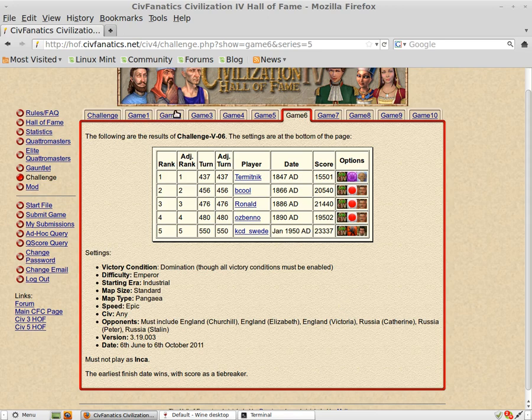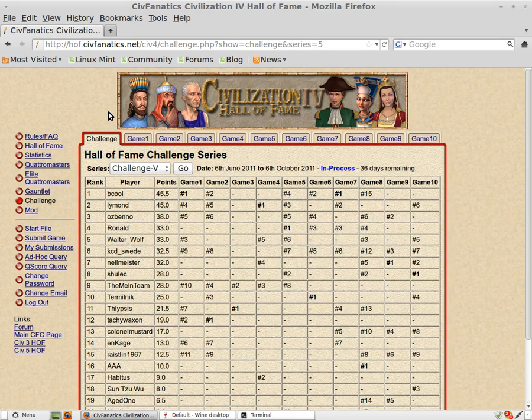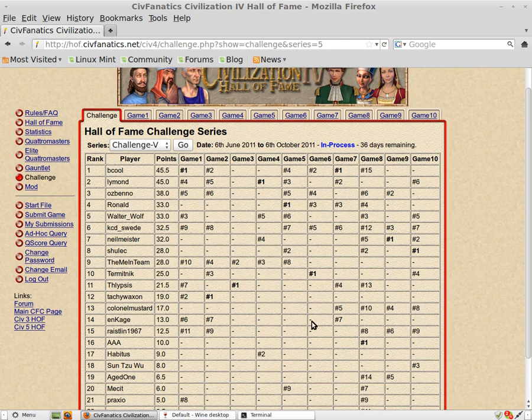Also noting before I start the game, this is the actual Civ Fanatics Hall of Fame page, rather than the Challenger Series page on the Civ Fanatics forums. So, you can take a look at the standings here. I was recently 6th, but a couple of game submissions bumped me back down to 9th, and I'm about halfway through, so I should have more points than 28 at the end.